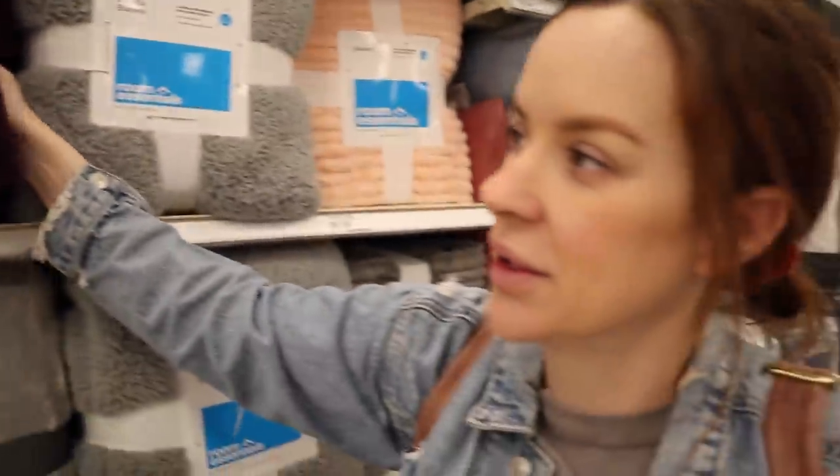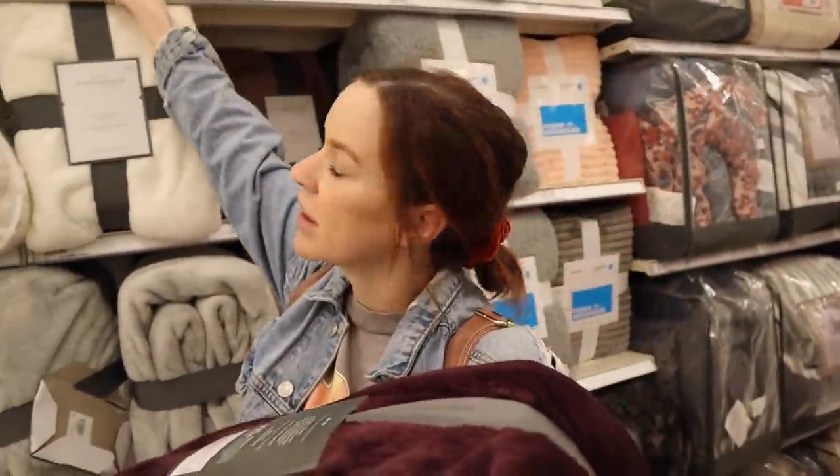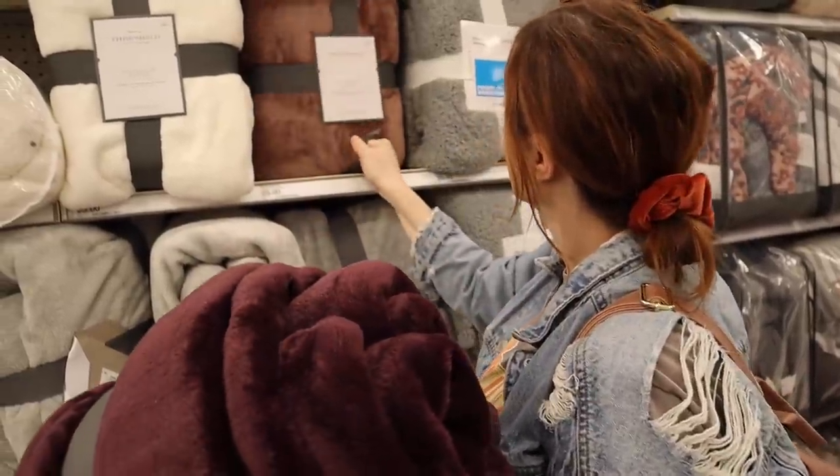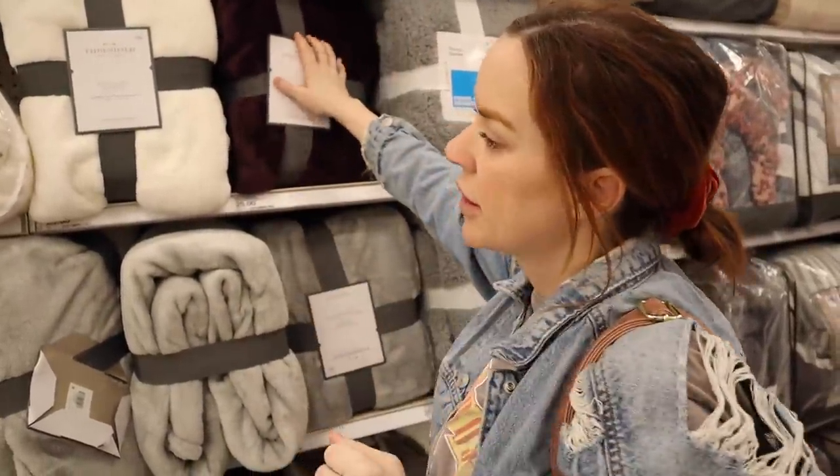Yes. I found these really nice blankets, but Aydah says she doesn't like dark purple. But this is kind of a pretty purple. Yeah, she doesn't like dark purple. And babe, she already has really nice blankets. I think we should focus on Jayla for the blankets, because she does not have a nice blanket.